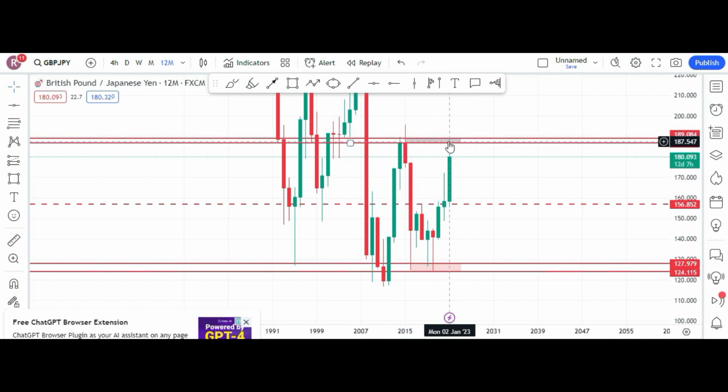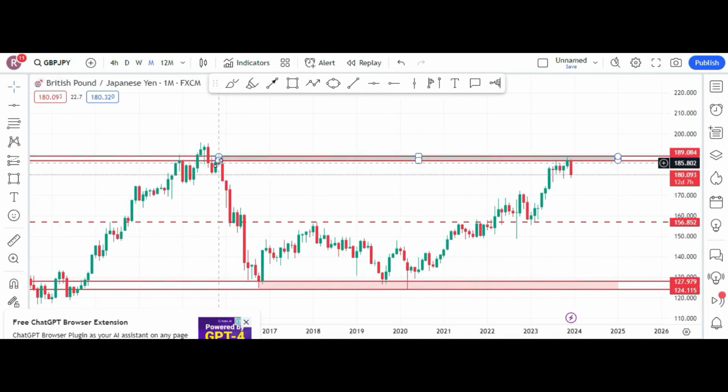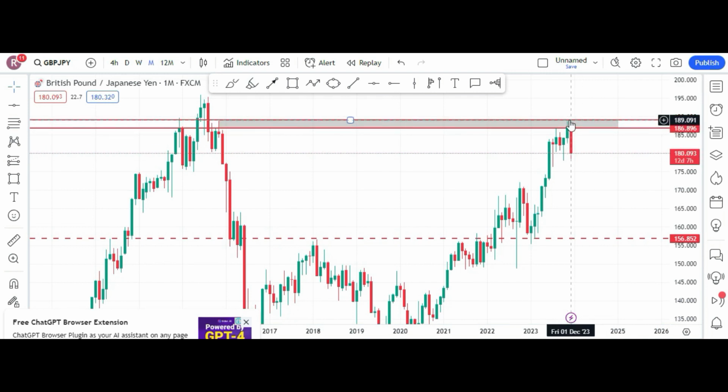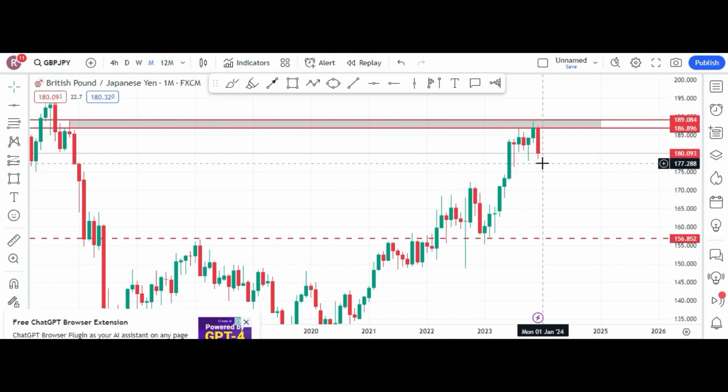Or we can say that if we go to the monthly time frame, in the month of November it has already entered the time zone where the price almost touched the peak, and it had started coming down this month. So officially we cannot say a double top, though we have a green and red here and here green and red, because today is still the 17th of December, so until 31st December we cannot say anything here.